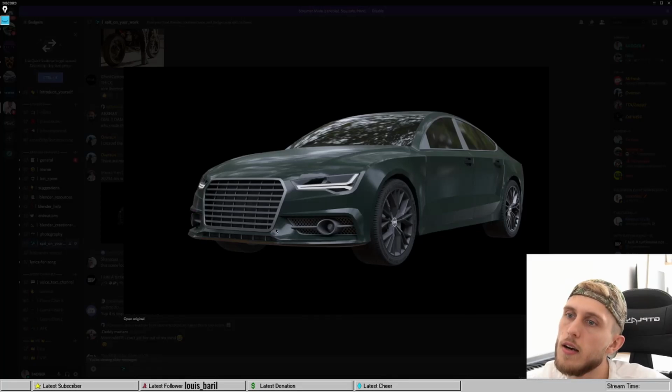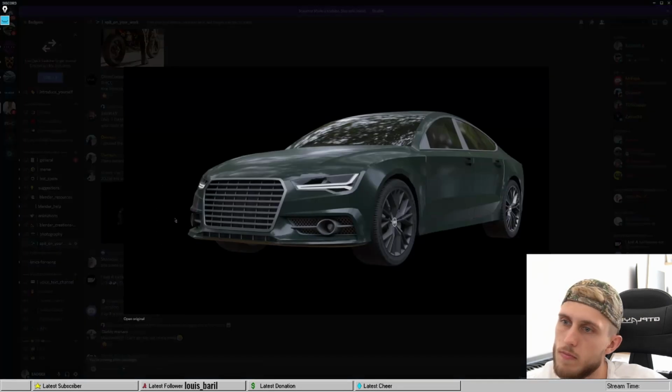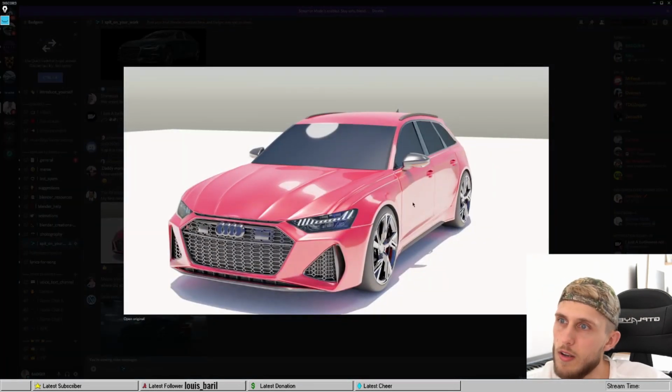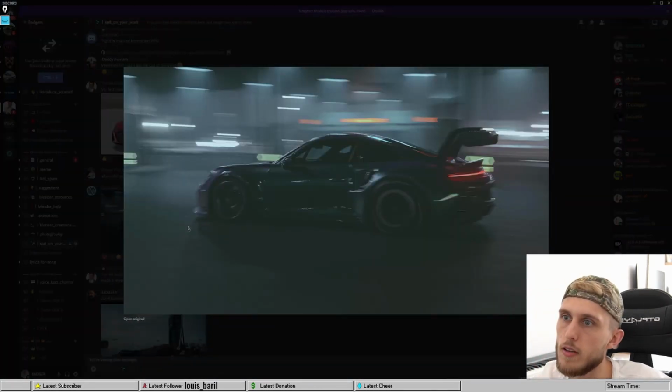8. Yeah, half is missing. What should I say? 4 out of 10. Bad lighting. I already see it. The whole car is glowing. Look at the other renders. 4 out of 10.